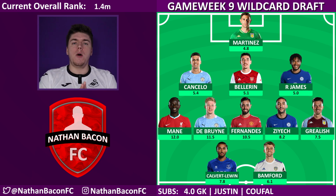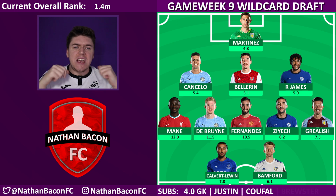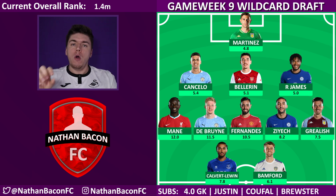Oh, and also the final player on my bench to finish the team is Arian Brewster, who, yeah, I know did just pick up an injury, but he's the cheapest starting playing forward, who you never know could actually do quite well later on in the season and is for the long run anyway. And that is it for now.